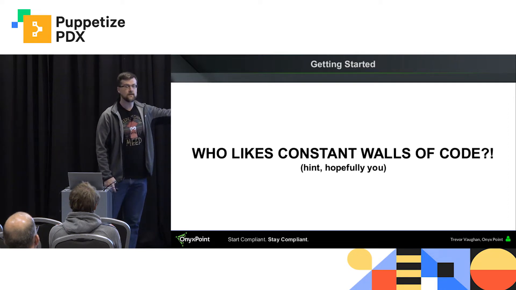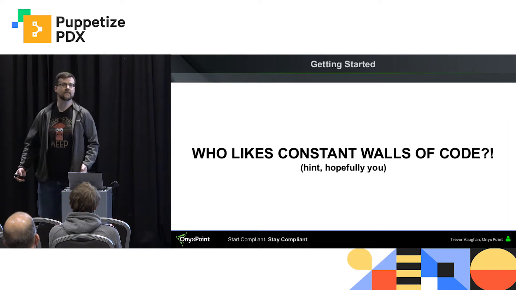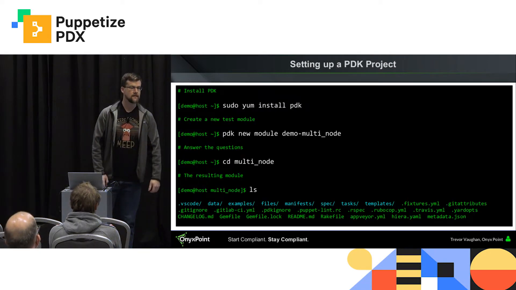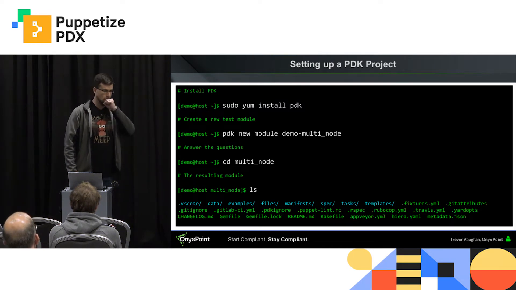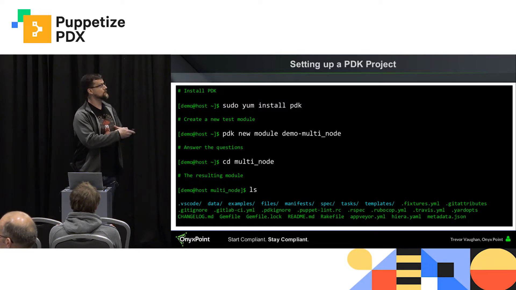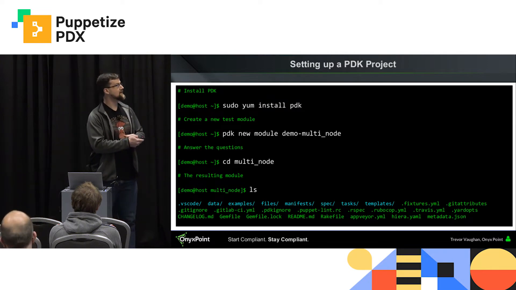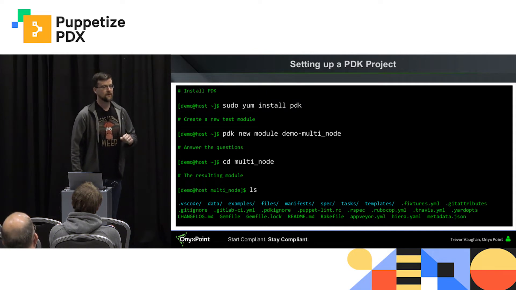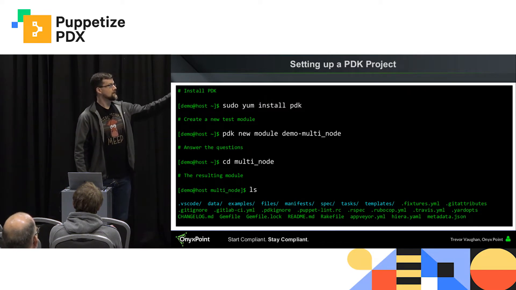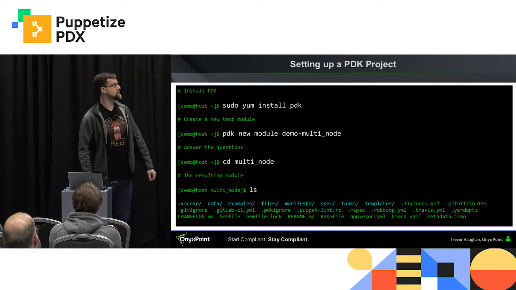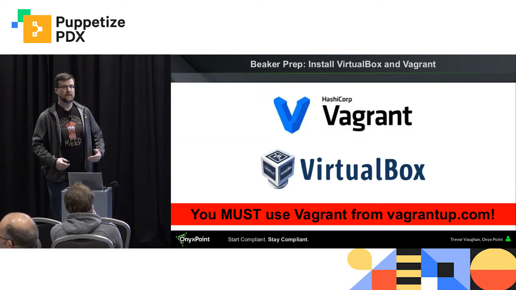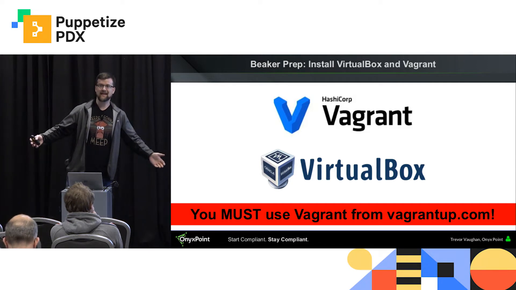I tried to make this slide deck in a way that you can copy and paste from later. The commands to run are highlighted in white; the materials in green are useful information. I use mostly Red Hat style systems, so we're installing PDK via YUM. We're creating a new module called the multi-node module — PDK new module demo-multi-node. Answer whatever questions PDK throws at you, hop into the multi-node module, and it has all these default files generated by PDK. We've now installed PDK, created a new module, and we're ready to start doing something with it.